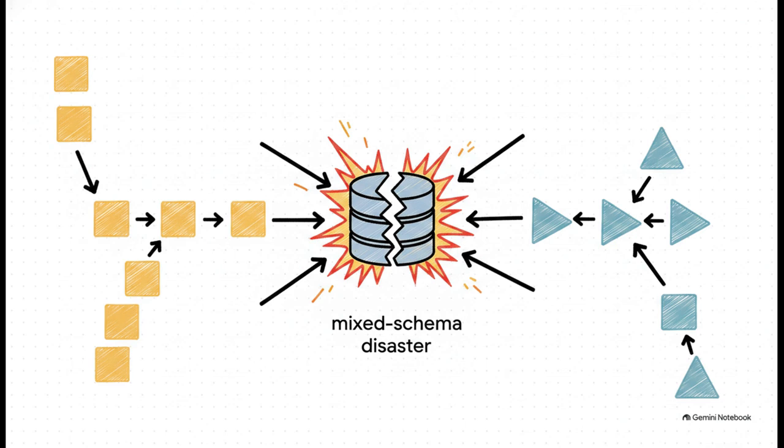Here is the massive danger. Pointing both of these distinct, valid histories at the exact same local database will inevitably lead to a mixed schema disaster. Think about it. If your refactor branch runs its baseline, and then you switch back to legacy and it tries to run 001_initial_schema, it's going to crash because those tables already exist.